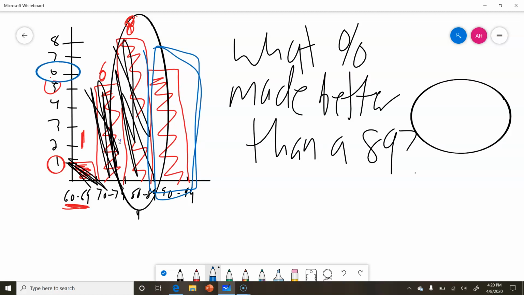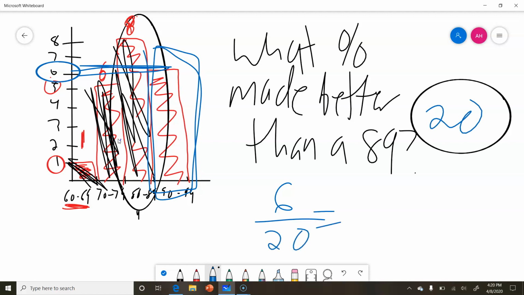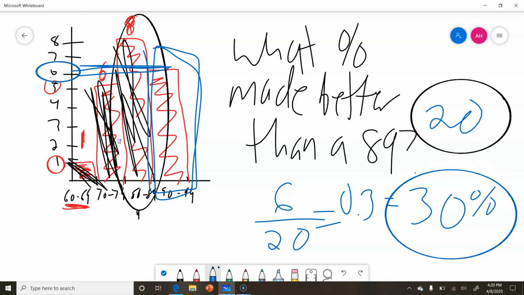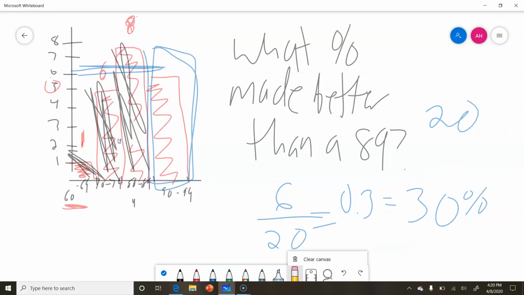So how many was that? Well, there were 6 of them. You see that? 6 at that last. So we do 6 divided by how many were total? You remember our number over here in the circle was 20. So I do that in the calculator. I do 6 divided by 20 to find the percentage, and I get 0.3, which is 30% exactly. So how many did better than 89? How many made a 90 or higher? That would be 30%. If you need to rewatch any of that, feel free to pause the video at any time and do it.